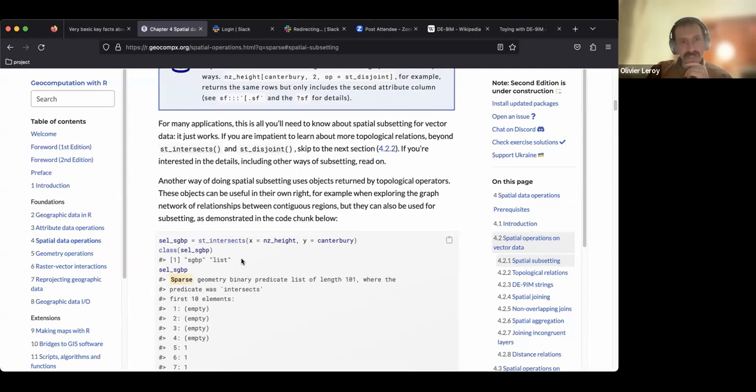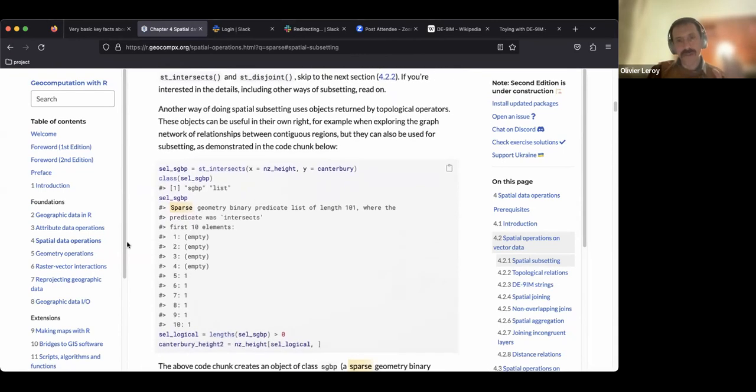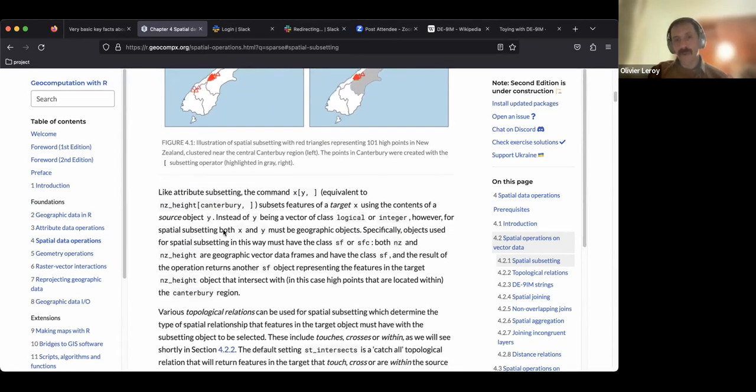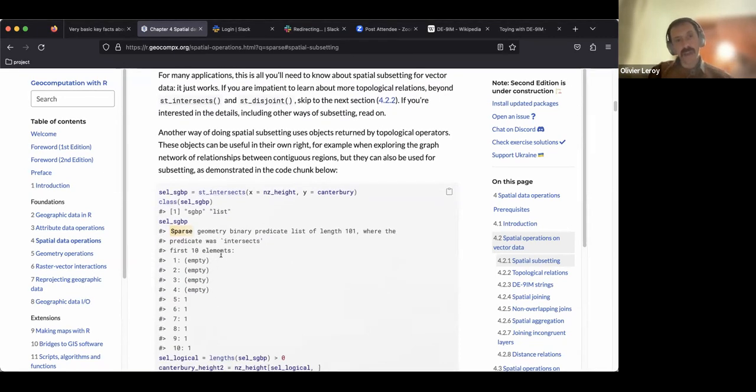Okay, yeah, you see, you basically can generate. So they go into detail here. I agree with you, they take the very, very slow approach. But here, it's kind of stupid. You want to generate the sparse matrices, which will basically return either one or empty. Remember, in this example we have a summit height in New Zealand, and we are lucky that none of these high peaks are in the middle of the borders. If they were in the middle of the border, instead of having zero or one, we'd have the index of the other one as well. So instead of a list with either empty or one, we could have a list with two elements.